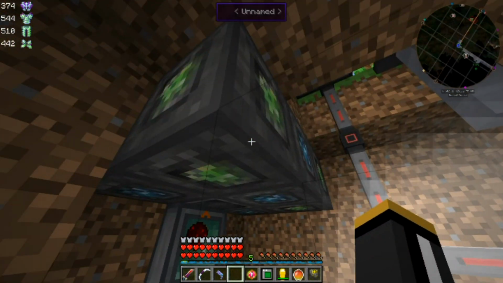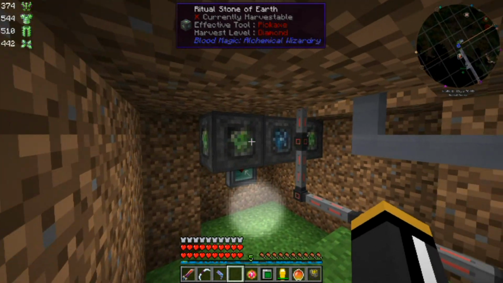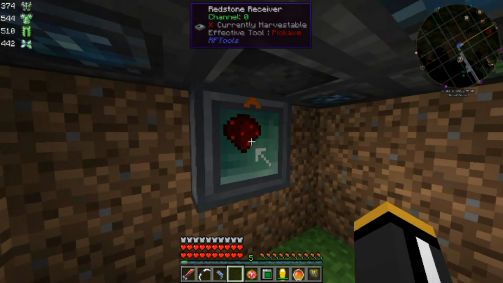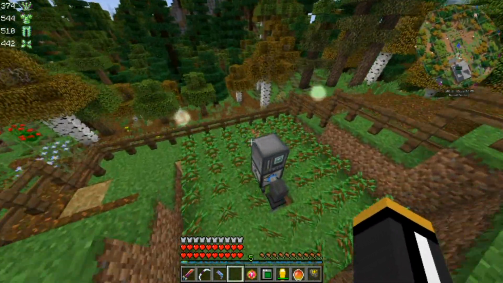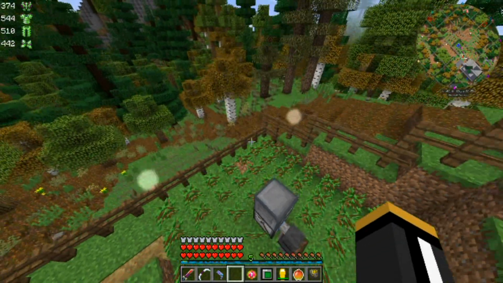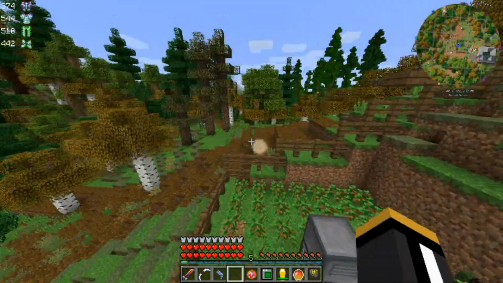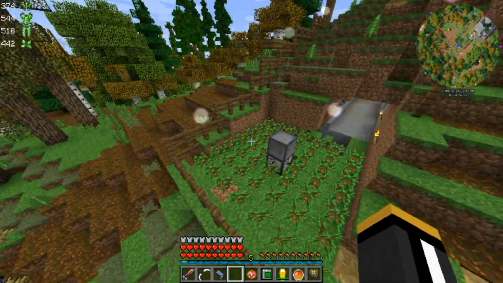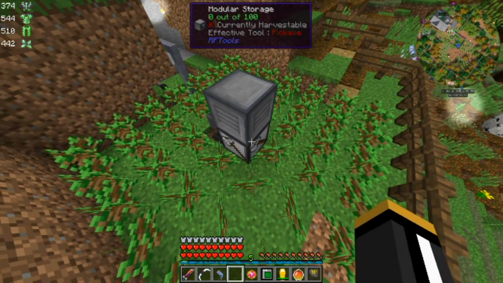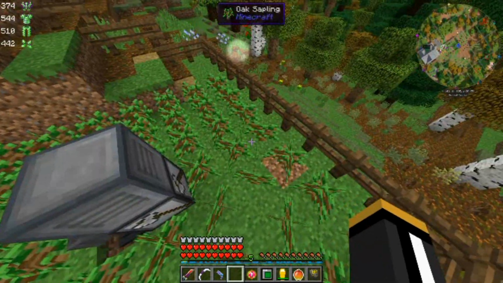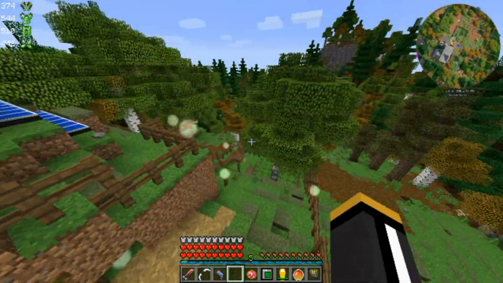Down here, I have a Blood Magic ritual. It's the ritual of the Green Grove or something like that. And I have the redstone signal going into this when we have enough wood. So this tree farm is always working. But when we run low on wood, that ritual kicks in and it starts growing trees like crazy. Like every couple seconds a tree pops up. And then of course this Neotech electric logger instantly chops down the trees. So that's why we always have tons and tons and tons of wood.